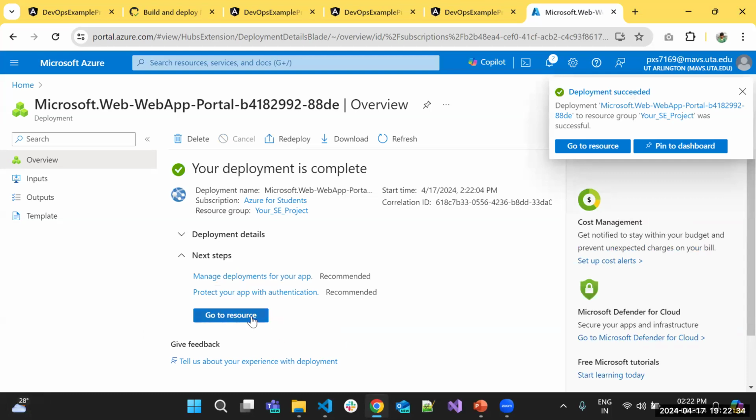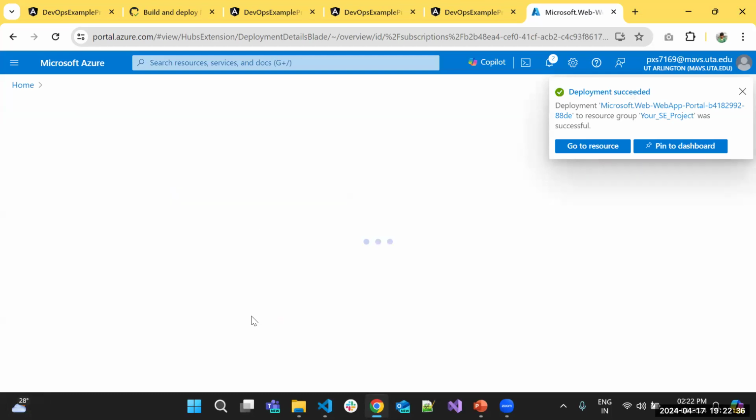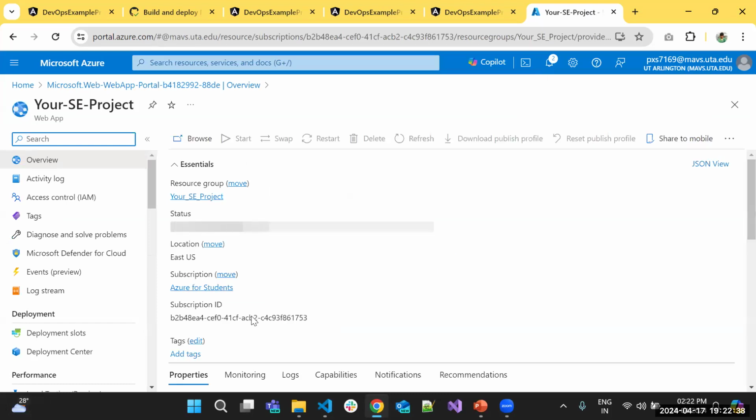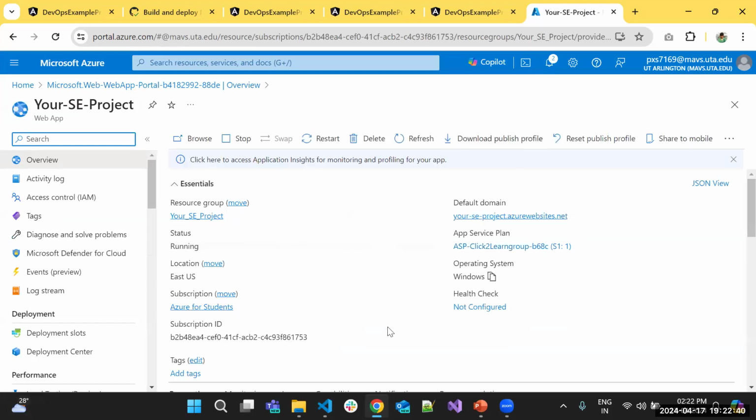Yeah, my resource is deployed. When I open my web app, my web app name is your project name, and I can access this web server with this URL.